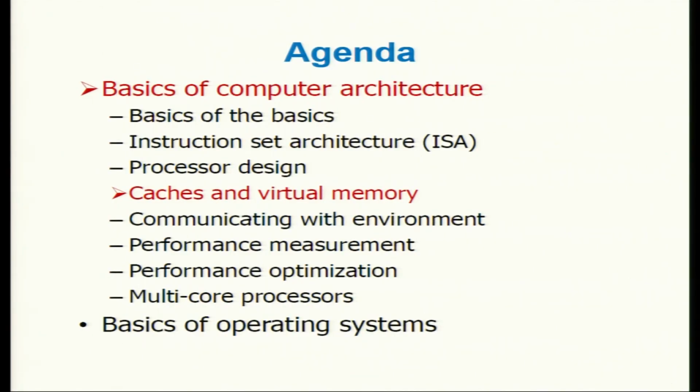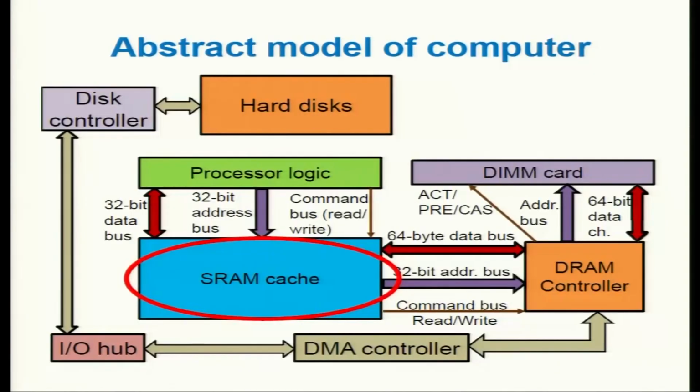We'll try to spend a bit of time understanding caches and a bit of virtual memory because that plays a big role in performance. And if you ask me, I would say caches are probably the biggest innovation in the history of processors in terms of performance. Okay, so this is what we're talking about. Cache here, sitting between your processor logic and the DRAM controller.